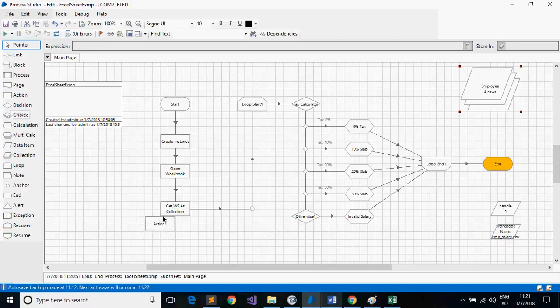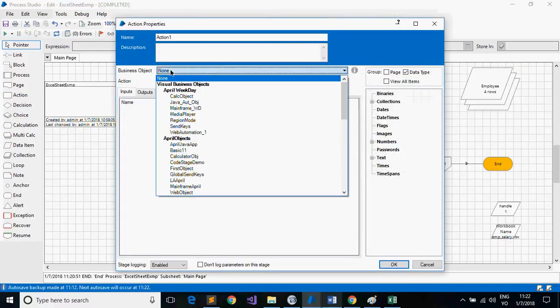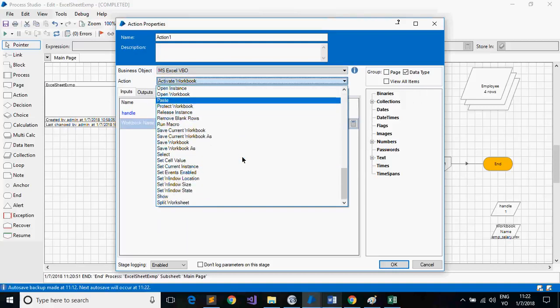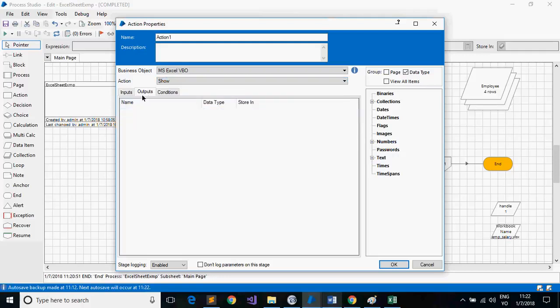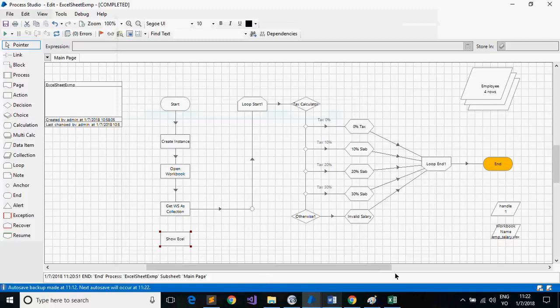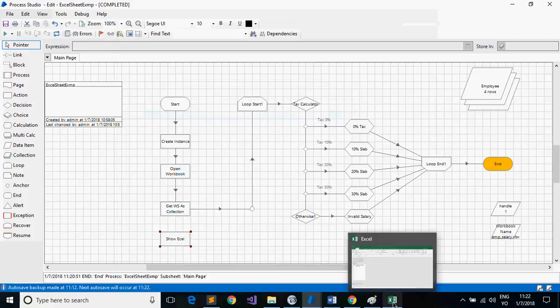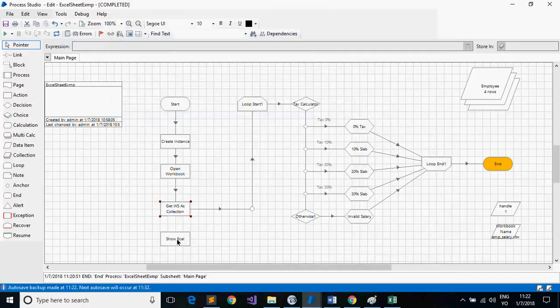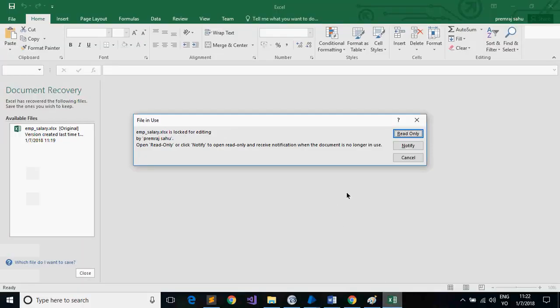So if you want that, you can do that also. There is an action in the MS Excel called show. If you do a show, you just have to put the handle here. So whenever you are working upon this Excel, it will launch the Excel sheet here. Previously, it did it behind the scene, everything for you. If you want to see which Excel sheet it launched for you, you can use this show Excel sheet. You can connect from here to here and then here to here. Okay, you can choose to do that.